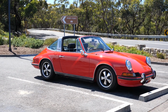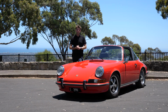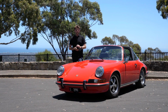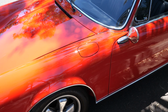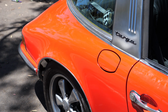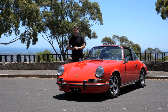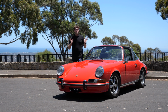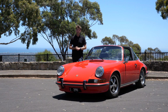Now, this being a 1972 model does make it quite unique as well, because there was one interesting touch that Porsche added for 72. So in addition to the fuel filler cap on the left-hand side of the car, there is an external oil filler cap on the right-hand side as well. And while this seemed like a fairly good idea at the time, makes it easy to top up your engine oil when you need to, some owners got the two confused and put fuel in the oil. Naturally, that's made 1972 models quite rare, as I'm sure you can figure out why.